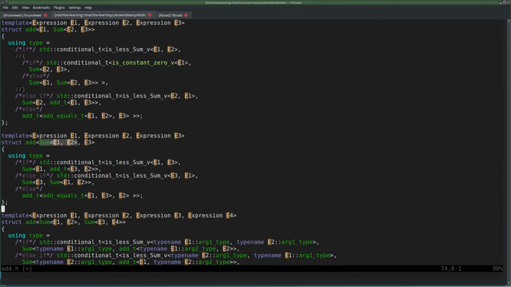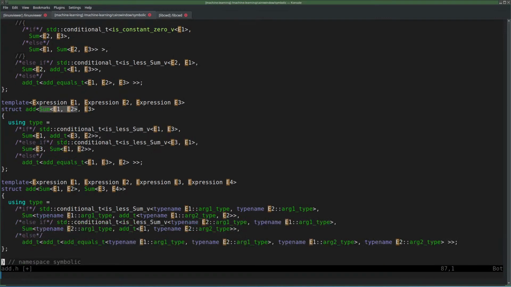Now I might as well do the rest by logic, the rest being just this last one. Yeah, I guess E1 was this one, and well, E1 is the first sum, and E2 is the second sum. So E1 arg1 is now E1. And E2 arg1 is E3.